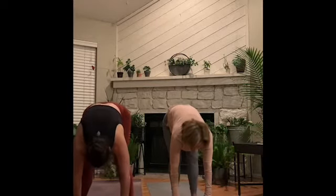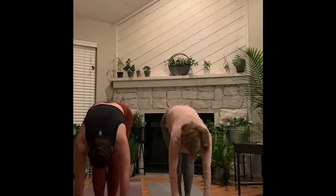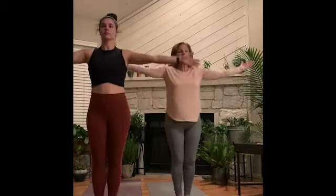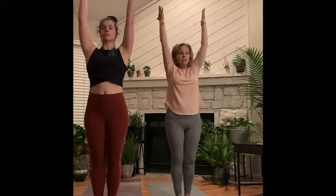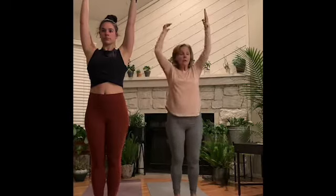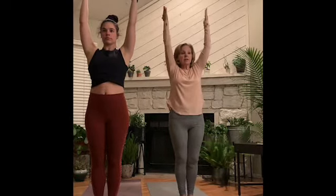Heel toe your feet together. Big toes to touch. And on an inhale, rise up, root up to rise, up to mountain pose. Beautiful. Palms face towards each other. Roll these shoulders back. Feet are planted firmly on the ground, lifting up from our hips.